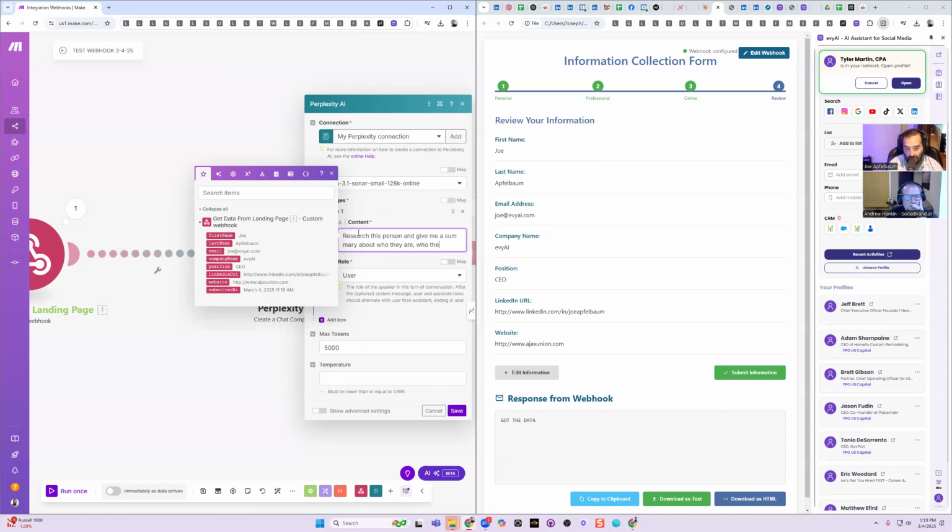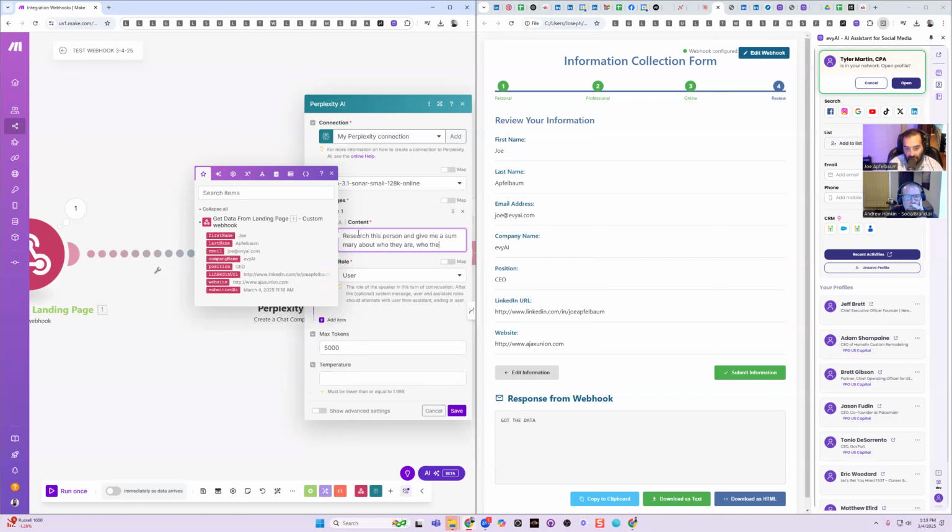It's going to run the prompt, and it's going to give me a summary of Joe Applebaum, who we help, how we help them, LinkedIn expertise, AI-powered tools, personal development. In summary, Joe Applebaum is a multifaceted professional who helps blah, blah, blah. We did it. Ladies and gentlemen, we did it. We built a Perplexity research thing from an information collection thing. And we can do anything. We can send this information back and we can play with it and we can have fun.